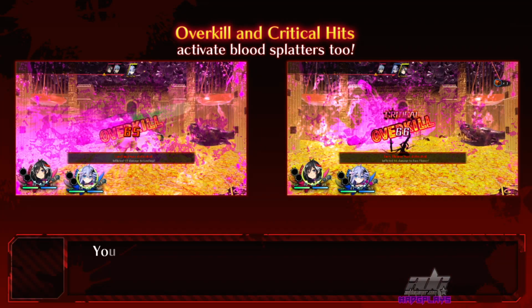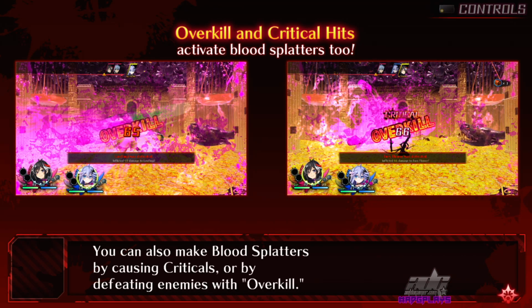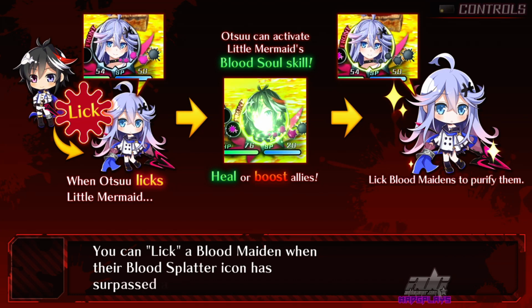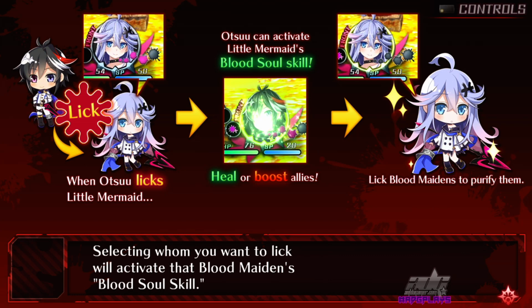And I'm reading a whole lot more than I did in that first episode, I know, right? But you can also make blood splatters by causing criticals or by defeating enemies with overkill. You can also activate the Little Mermaid's blood soul skill to heal or boost allies, by licking the blood maiden's spirit body. I was looking at the top part instead of the bottom part here, so sorry if I confused you guys.